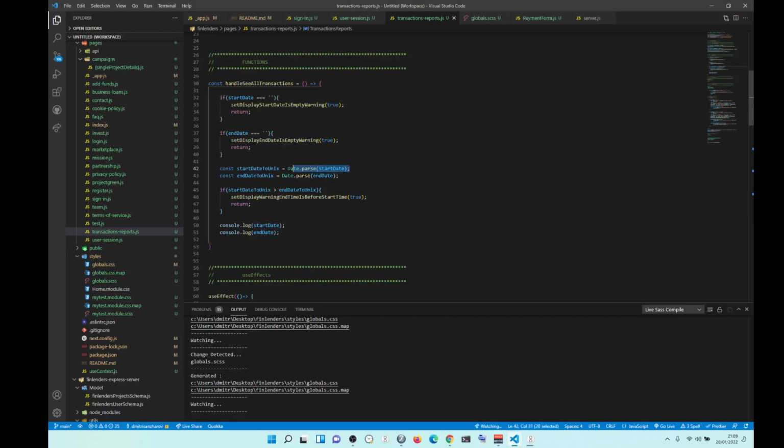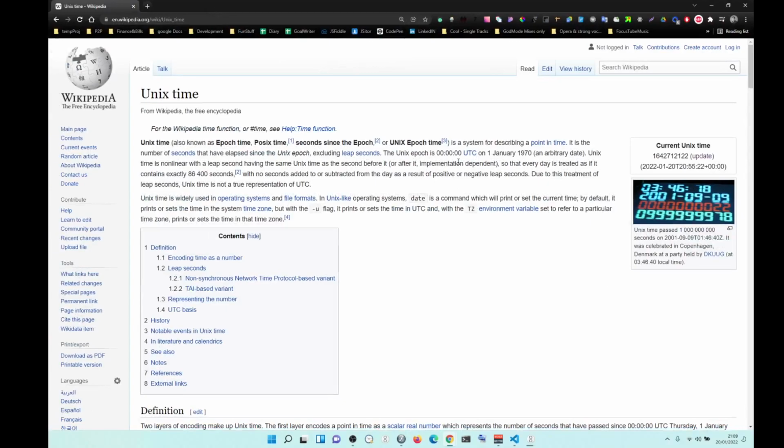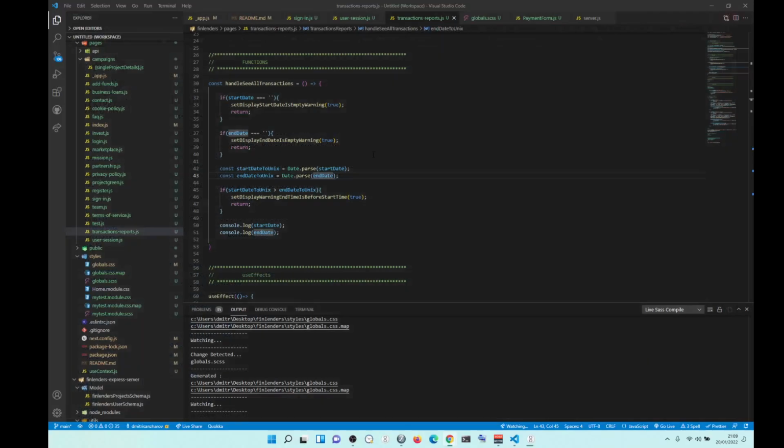So what you do is you convert with Date.parse whatever the date is, right? So this will give you Unix time, right? So this is how many milliseconds have passed since this date, okay? So naturally starting date should be smaller in milliseconds than the end date, right? Because of the way the dates work, all right? So again, the function is Date.parse, and whatever is your start date, Date.parse, whatever is your end date. And then we compare.